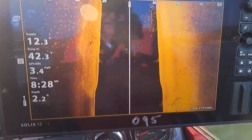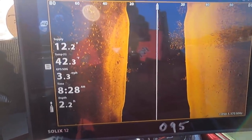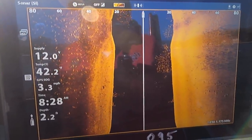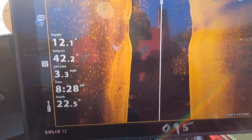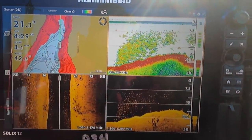Oh yeah, I like the looks of that. A lot of crappie in here. Going in. Boy, this is out of the wind too. This will be nice. Wow. Getting into them here. 22 feet deep. Yes, sir. Woo, look at them on the down imaging.